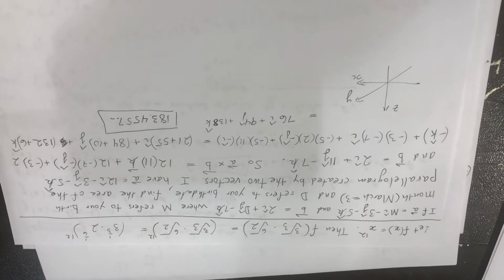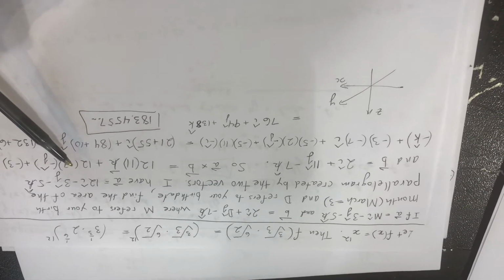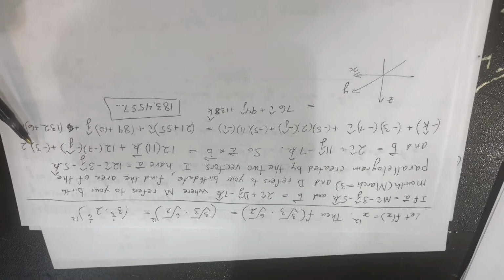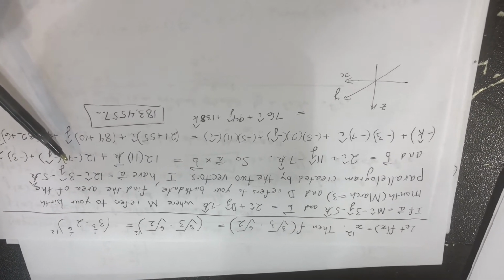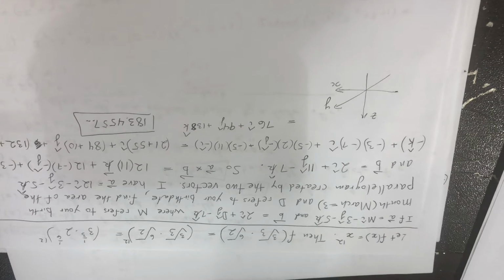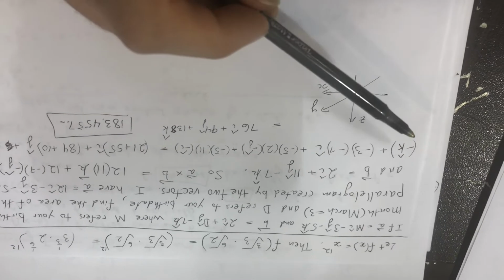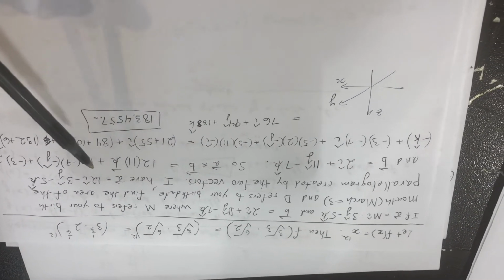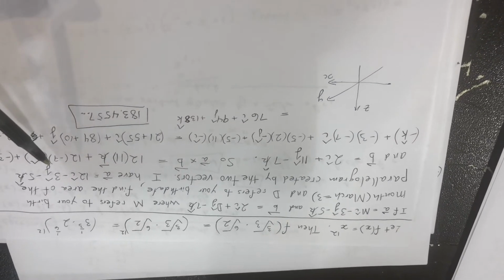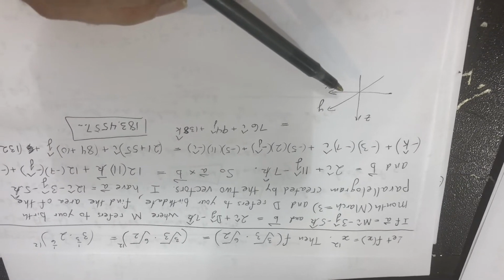All right, then we'll take the negative 3 and the 2, and we need j cross i. So here's my negative 3, here's my 2. So j cross i, using our diagram and the right-hand rule, is negative k. All right, then we'll take the negative 3 and the negative 7, and we need j cross k. J cross k is i, right?